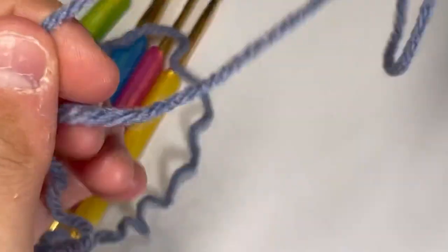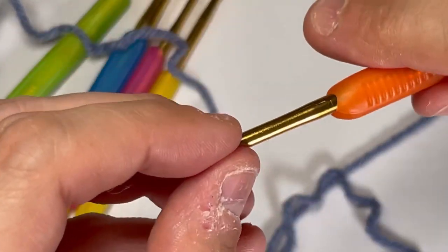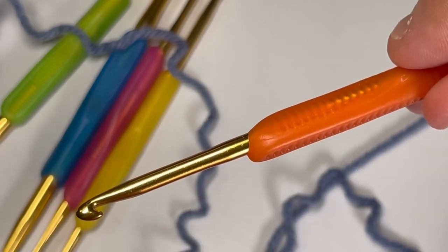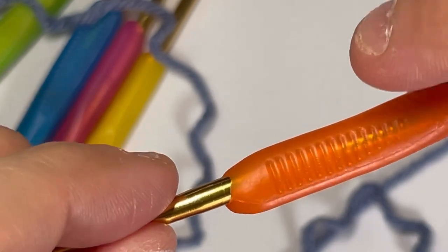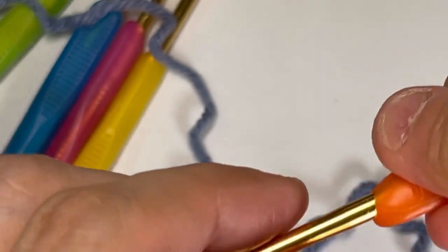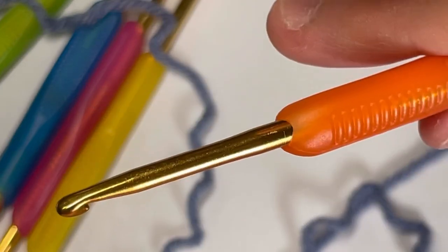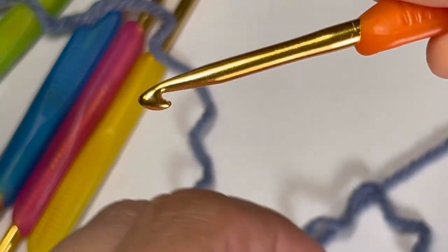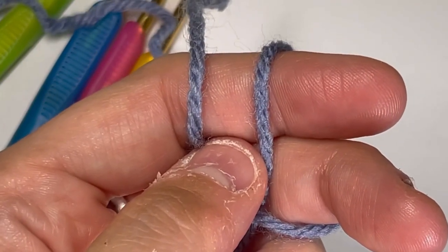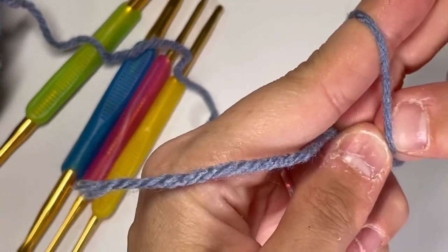Okay. Wait, I need the 6.0 end, which is this end. So it's got an odd grip here where there is two grips on this side. There's a grip here, and there's a grip on this side, and there's nothing on this side. Which means, I guess the most comfortable way is to put your thumb on this longer one. Zoom out. There we go. All right.